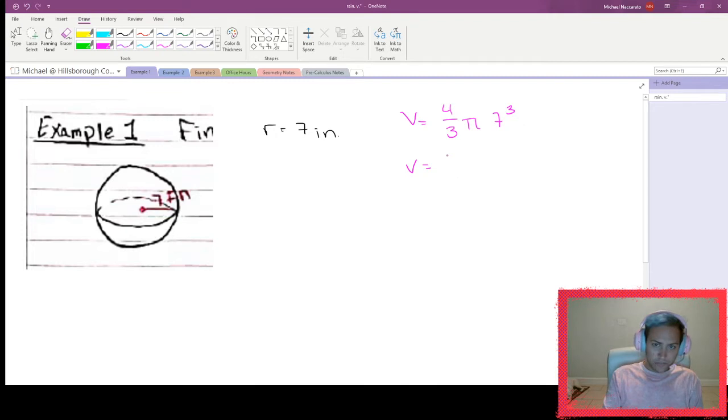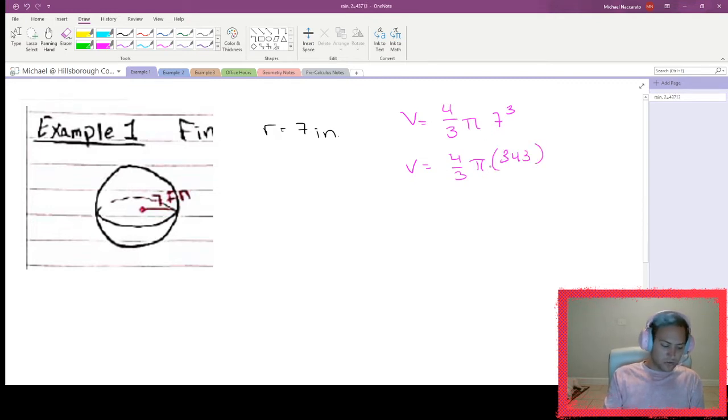We find out what 7 cubed is. So to do that, I put 7 times 7 times 7 in my calculator, or if you have a cube button, you can put 7 to the cube power. You all probably have a cubed button in your calculator, just sometimes they're hard to find. But if you do that right, you'll get 343.